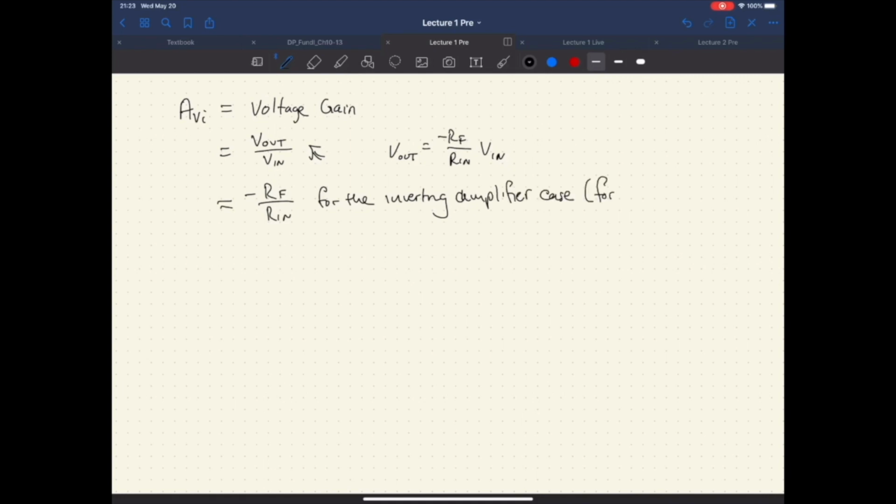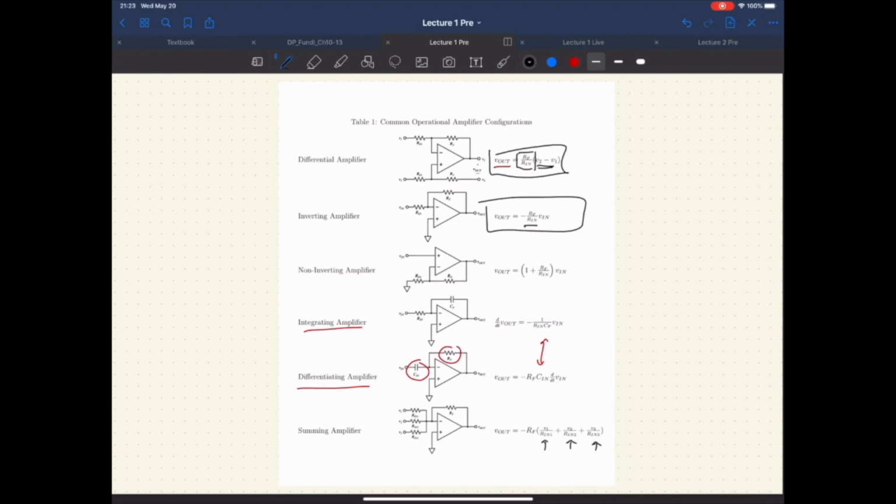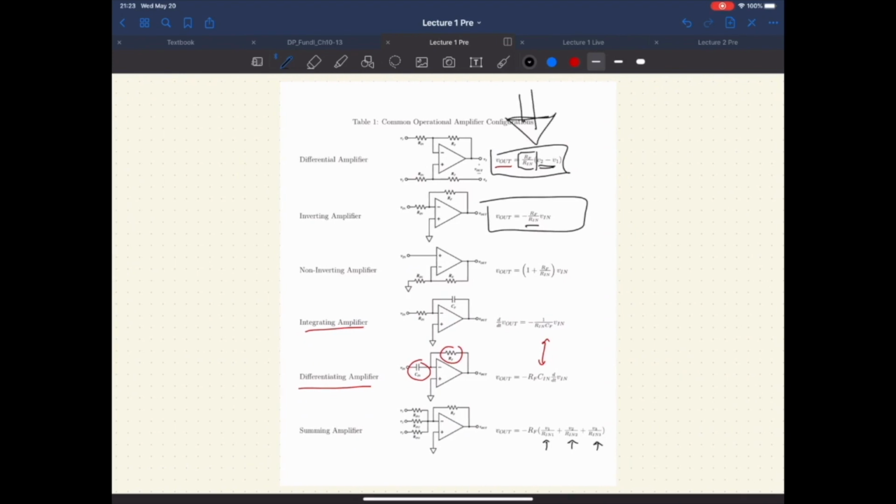And that's just for example. So you can always solve for this gain once you have these equations, right? Because we have this sort of built-in ratio between V out and V in. So it's a really important thing that I needed to add in. Otherwise, you've missed what the chapter was about. So, all right, back to the lecture.